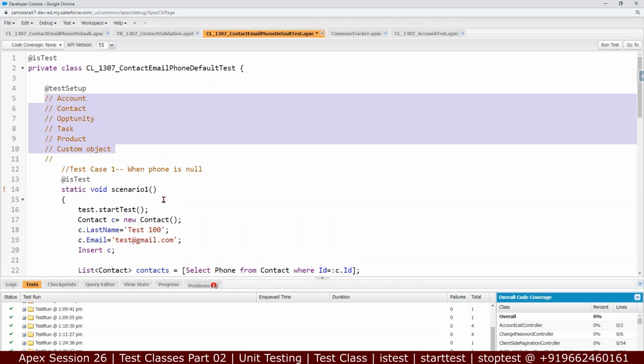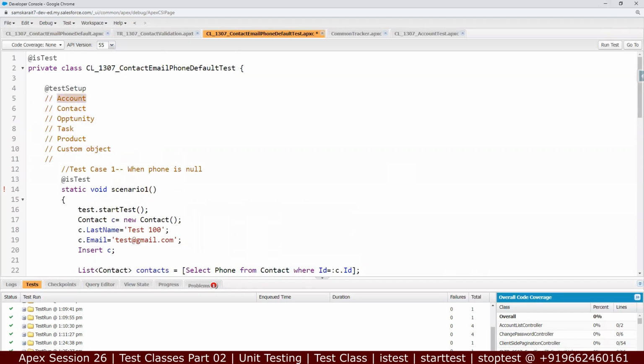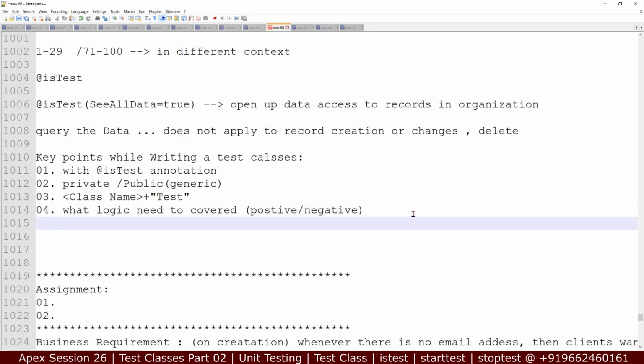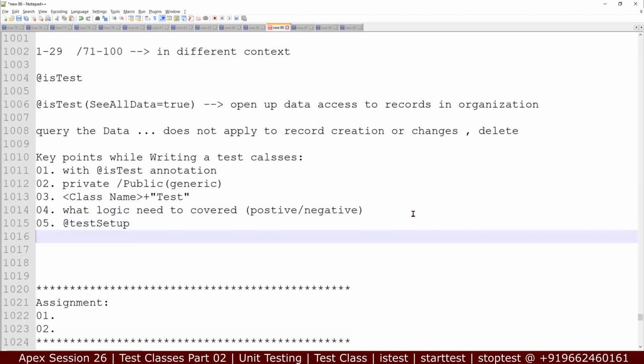You can just query it based on this account ID. So that is the test setup, @testSetup.